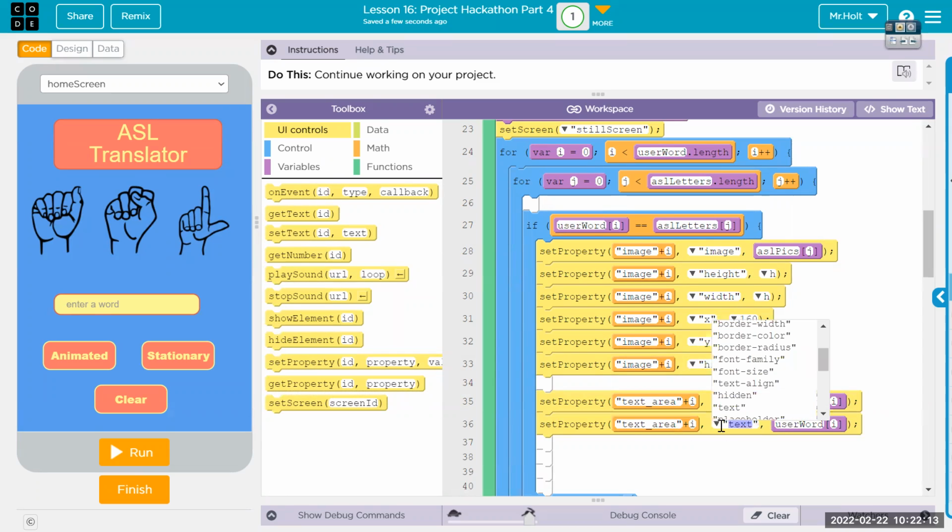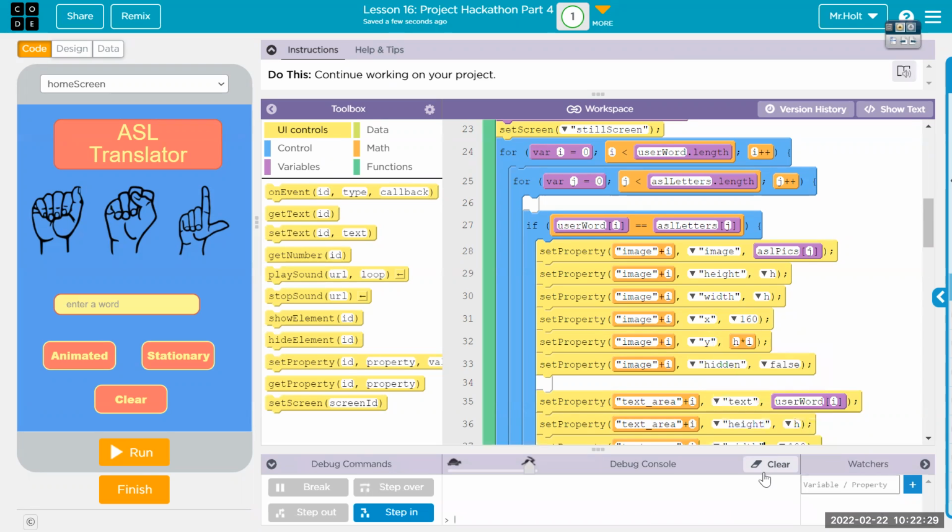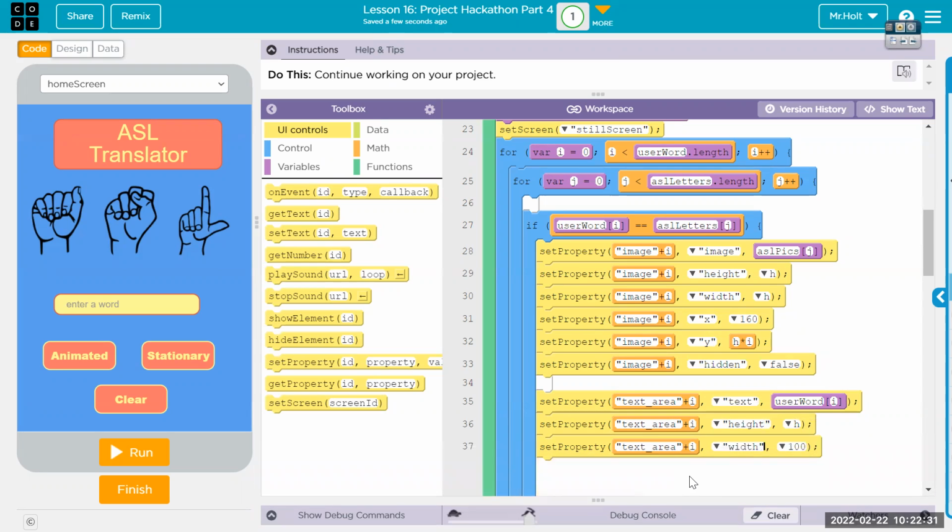Set its height. And they're going to be the same dimension. Set its height to H. Set its width to H. We need them to be a little bit left of where the other one is.